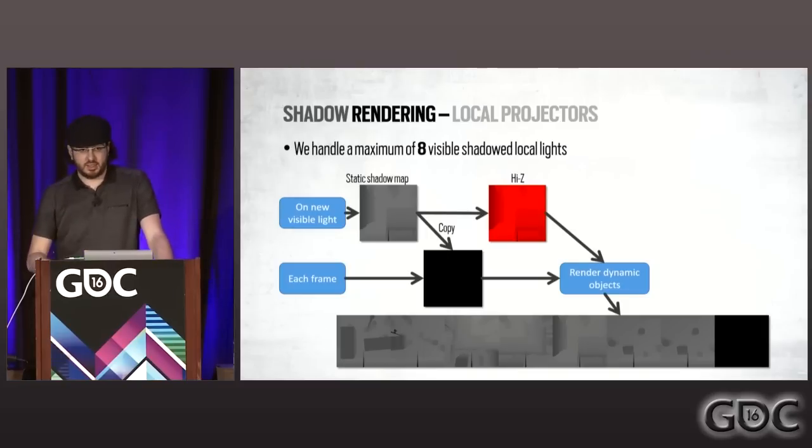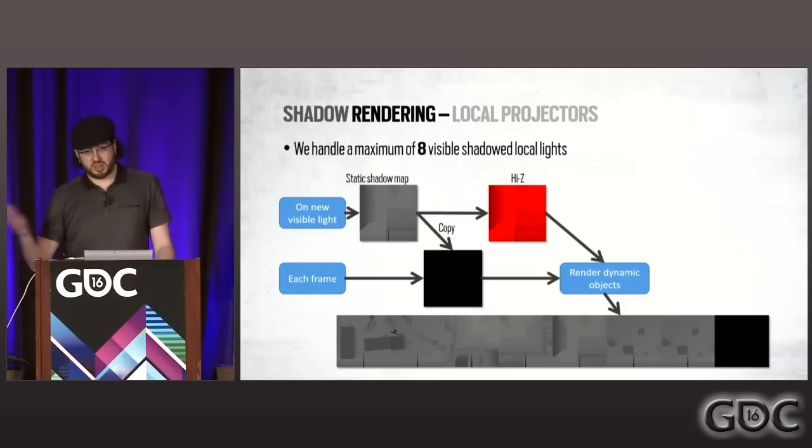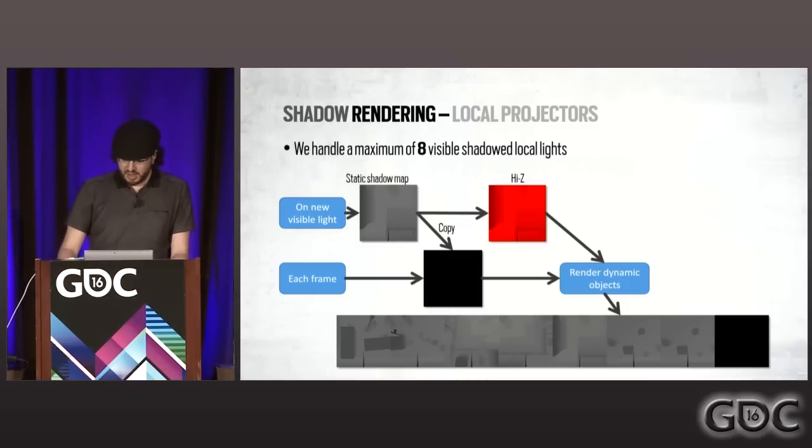Because we have a lot of local lights, usually a level has more than 80 shadow spotlights, we can't have them all in cache at any given point. It would cost too much in memory. So what we do is, when we encounter a new light, and we only support a maximum of 8 shadow lights in the frustum, we always shoot the static part of the shadow map. When we shoot the static part, we generate a hierarchical Z buffer from it. Then when we render the light, instead of clearing the depth buffer, we copy the static part into the dynamic part. We render the dynamic objects on top, and of course, we do culling, since we already have a hierarchical Z buffer. And then the result resides in an array that can be accessed in further passes.